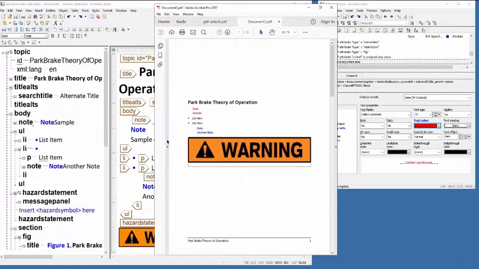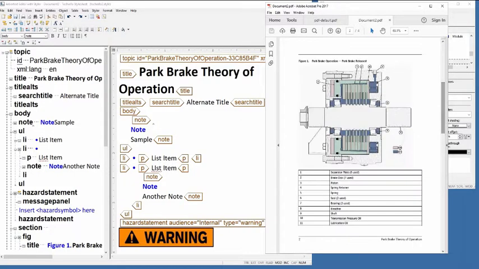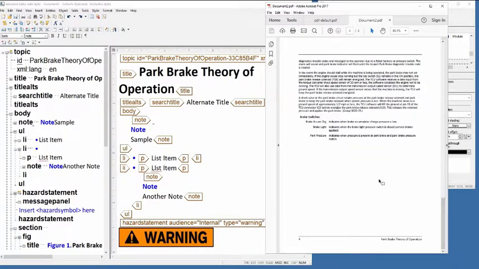We can see I need to work with my hazard statement sizing here a little bit, but there's my example of my notes. So if we look at them in the XML, again, we're really just looking at the sequential view of these objects. And the style sheet then is saying this note, based on its location, is going to have red text, and this one will have blue text. So as I scroll down, here's the rest of the document formatted. And so we can see things like headers and footers, the spacing, the breaks, all of that are controlled through my style sheet.